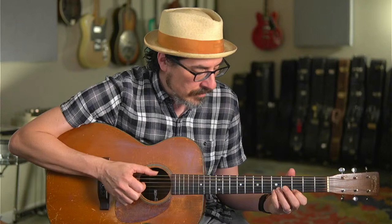And then when we get to the next part of the melody, you can go across the guitar, or you can go up and down. You can think sort of vertically along the neck, or you can think horizontally. So to change things up, when we get to the melody over the A chord, I'm going to think this way. And that's going to let me harmonize in sixths by using the third string underneath the melody.